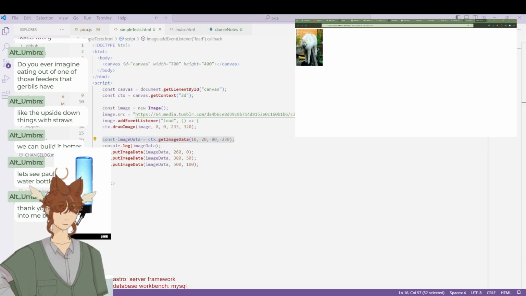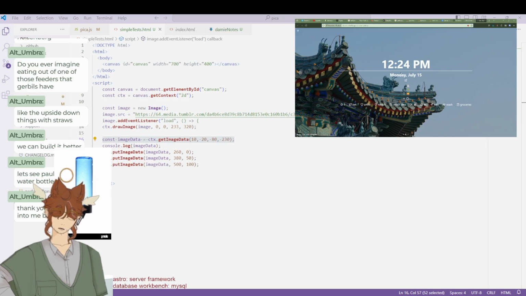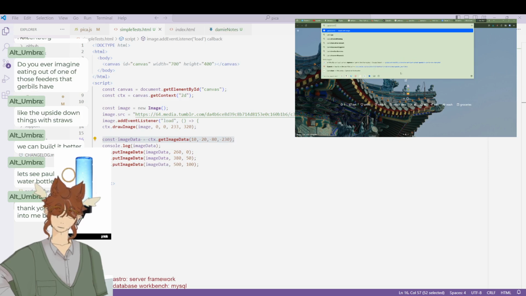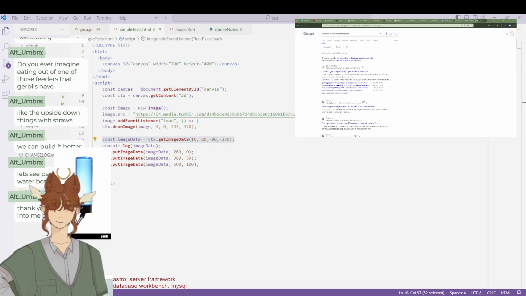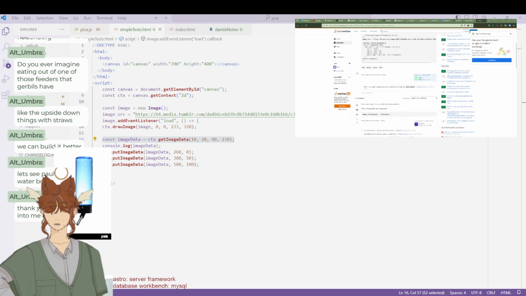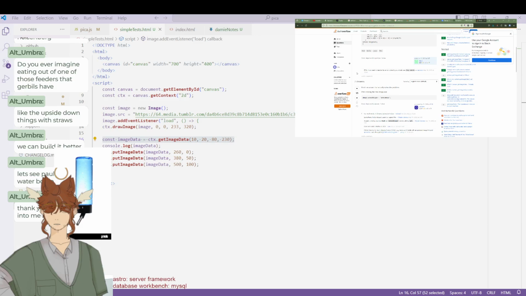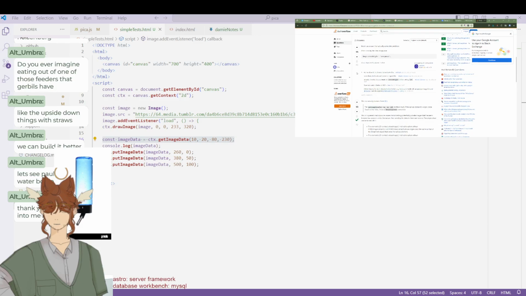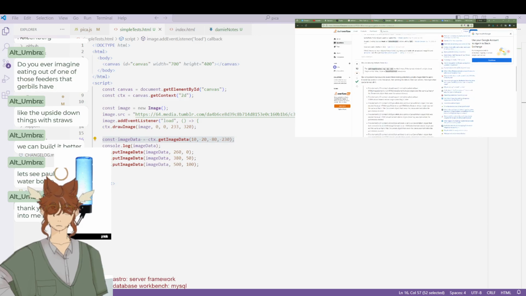Okay. The operation is insecure. Uncaught DOM exception. Let's look into that. Operation is insecure, get image data. This is a security feature.